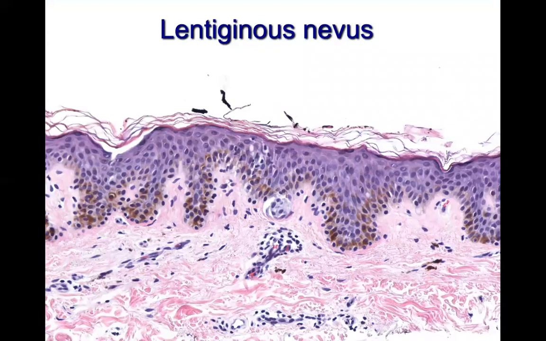So here is a lentiginous nevus. What we saw earlier was a solar lentigo, where we had a smooth basement membrane and pigmented keratinocytes. But here, I hope you can appreciate you have these little round melanocytes lining the edges. And if you notice, they spare the interpapillary plate. So just the tips of the rete ridges have this lentiginous proliferation of melanocytes. If you have at least 3 in a row, you generally have a melanocytic proliferation, and certainly if you have a little nest like you do here.